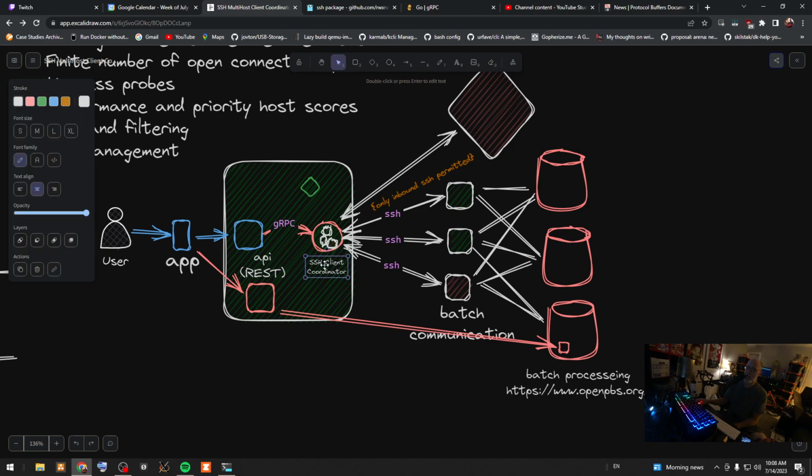Secure, whatever, SSH client coordinator. I think we called it the secure authenticated or something. A remote command execution.